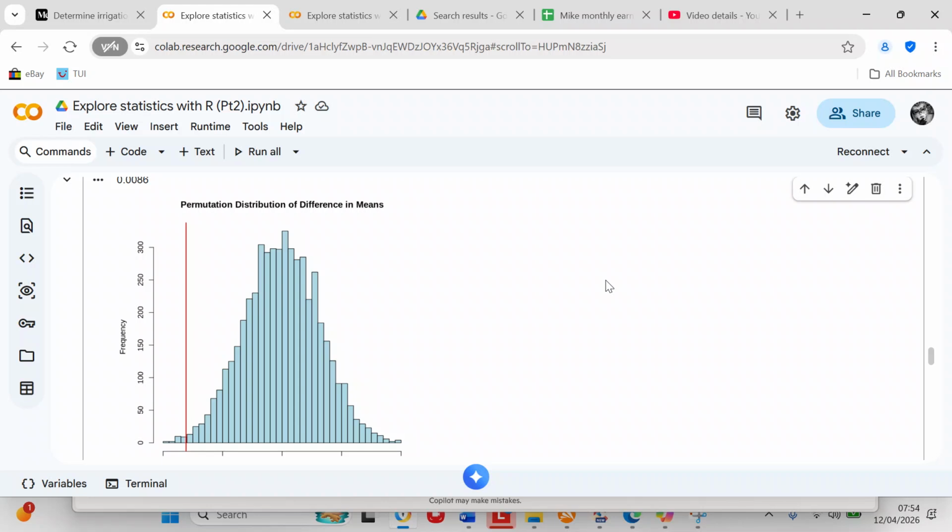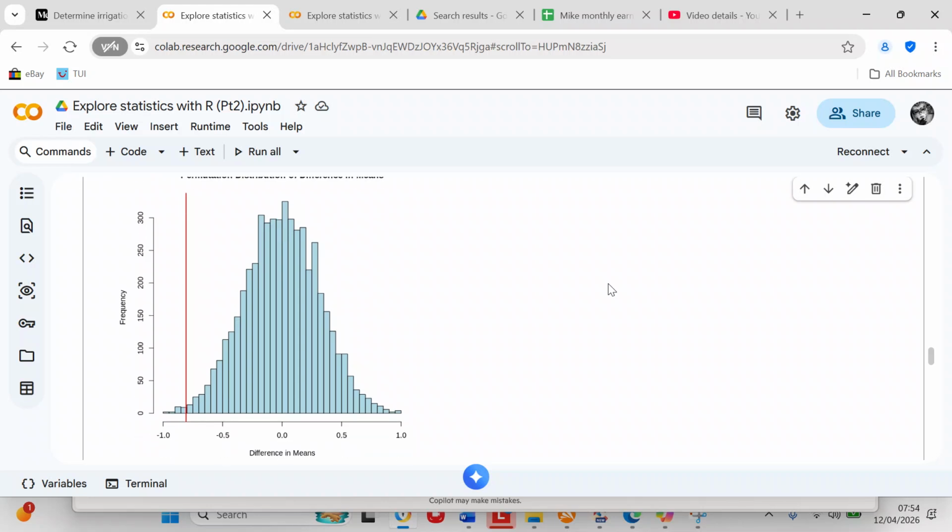So this histogram that we have come up with is a normal distribution, which is not surprising considering the data that we used was a randomly sampled normal distribution.